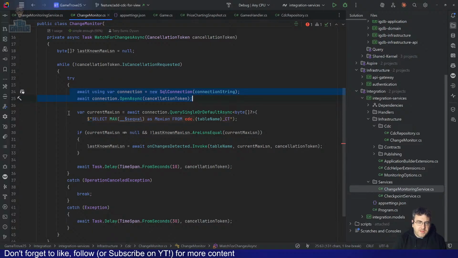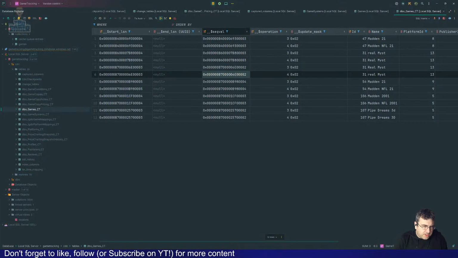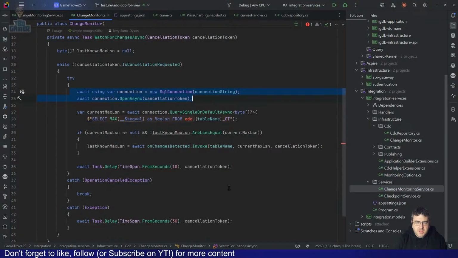So what this will do is open a connection. It will then get the current max LSN, which is kind of like the sequence number. Sequence number is basically a GUID, or yeah, a value here.